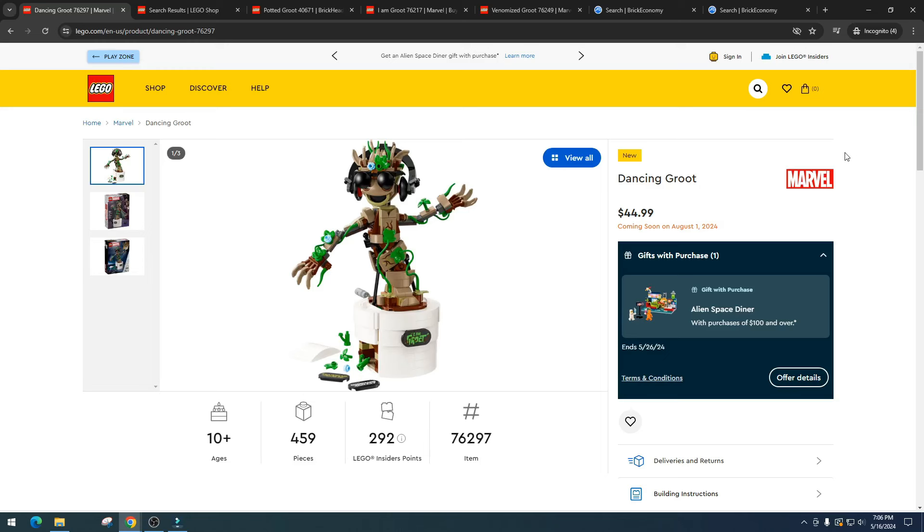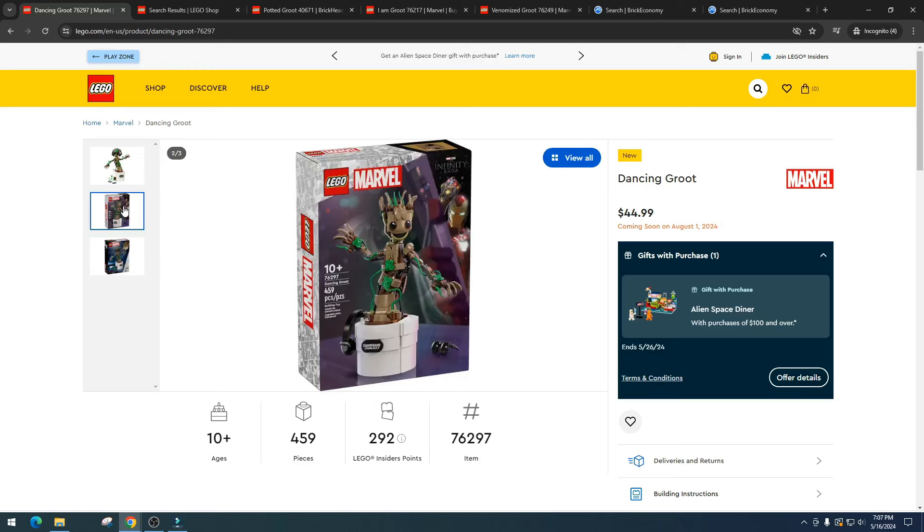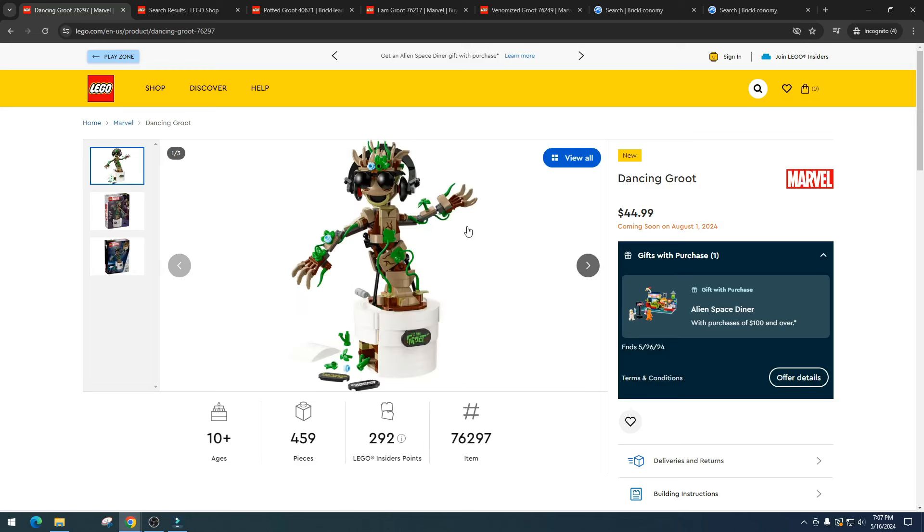If the talking hat did not have the animatronic portion, that set would be awesome — it would go along nicely with Hedwig and Fox at a reasonable price. And this Dancing Groot set is a $20 set, but honestly it's so ugly. I think they did Groot terribly. I'm not sure who designed this — I really truly do not like the design. Some sets you just cannot make in LEGO form, and this one isn't doing it. On the box it looks okay, but with the leaves and everything, I just think it's so ugly.